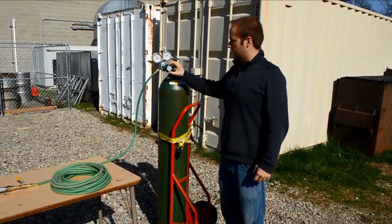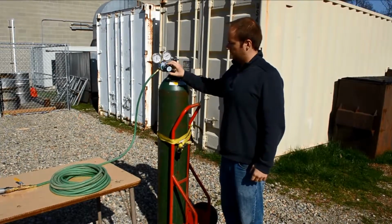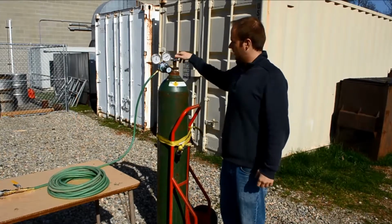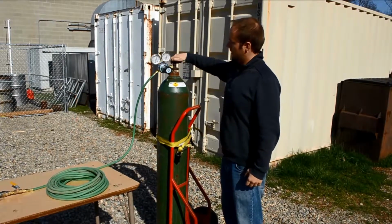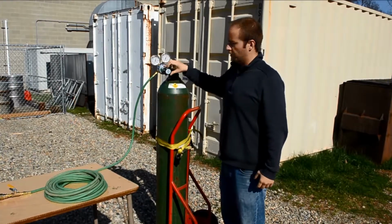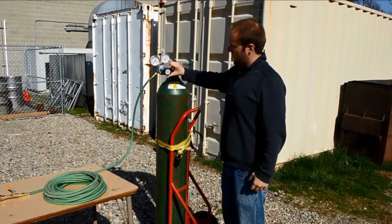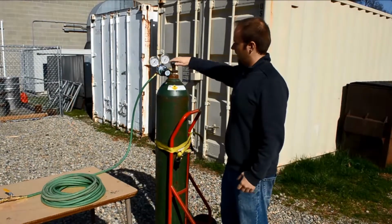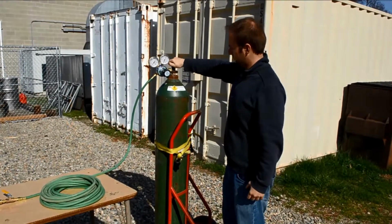The regulator is a bit different from the other valves in that as you turn to the left, it closes, and as you turn to the right, it opens. Now, open your tank valve. You'll see the pressure rise on this gauge here, which is the tank pressure. Then start opening the regulator. You'll see the pressure rise on this gauge, which is the actual pressure in this line. Then, close off the tank valve.